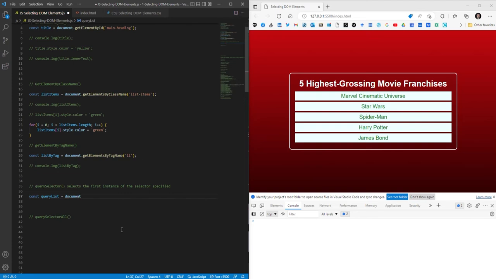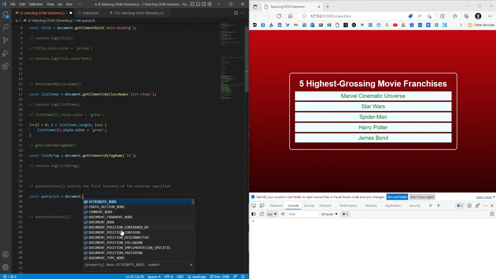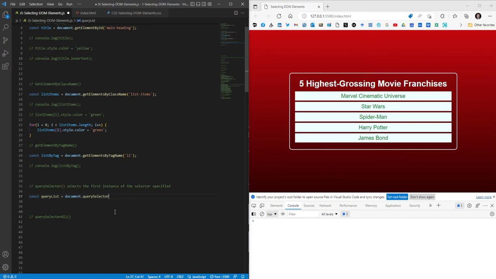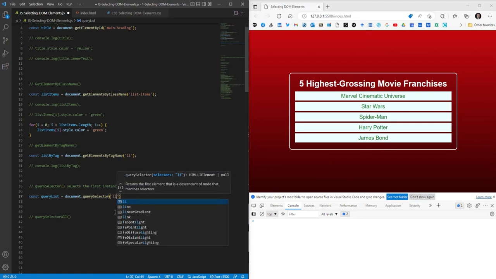And now we're going to, like we've done every time before, use a method, this time querySelector. Now we have to put in what we're querying. And this is a tag, so it doesn't need the hashtag or the period.